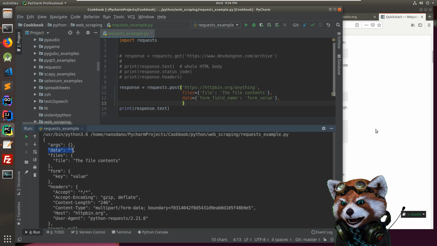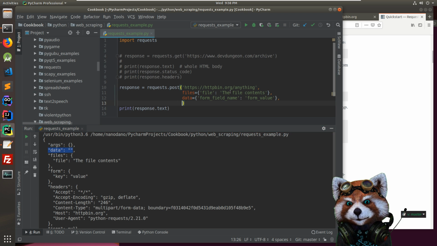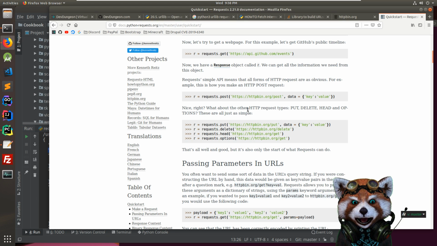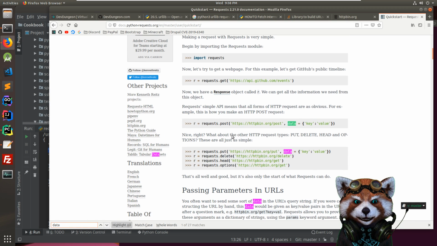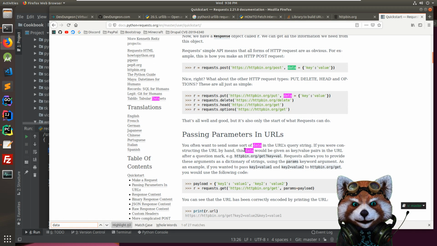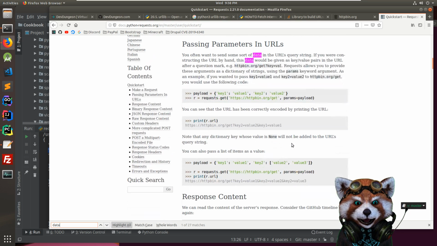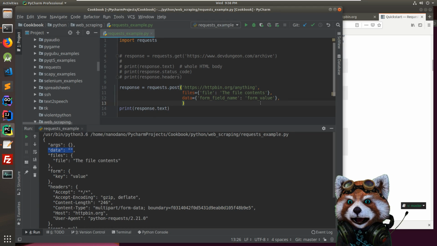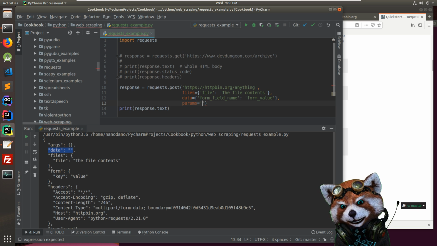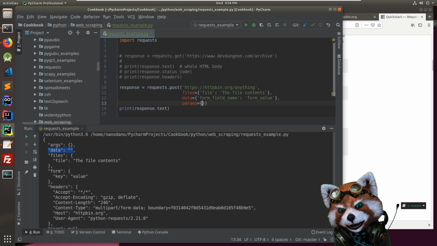And data is still empty, so hang on a second, let's see. Let's search for data. Passing parameters in the URL. No, okay, I already know about the parameters. The parameters are the query parameters. So yeah, you can say that's a dictionary too.